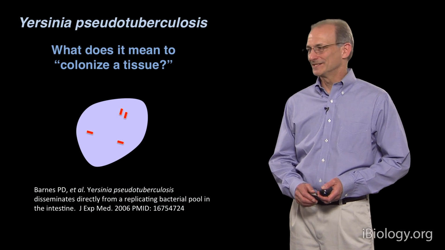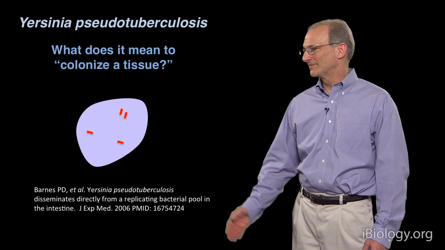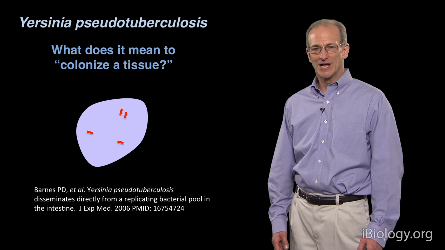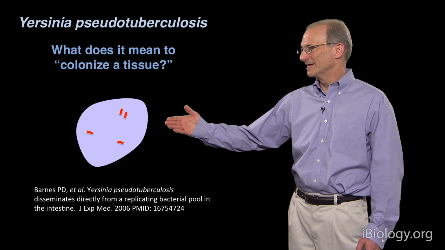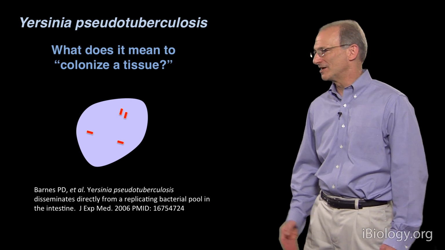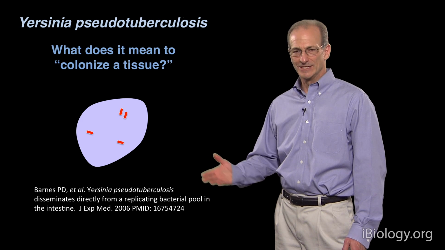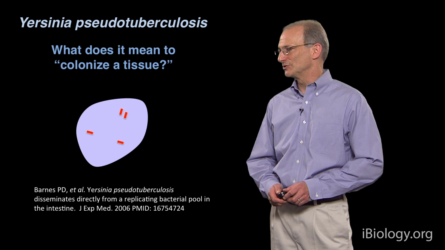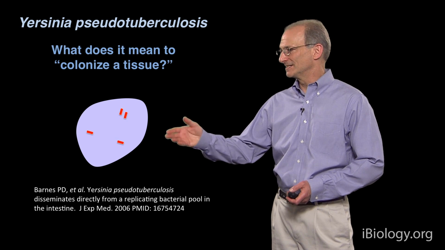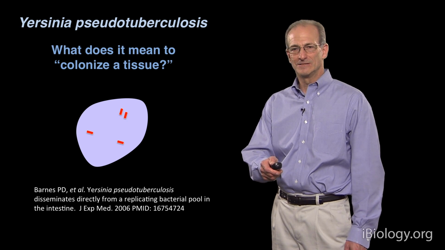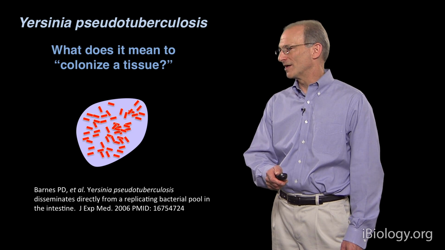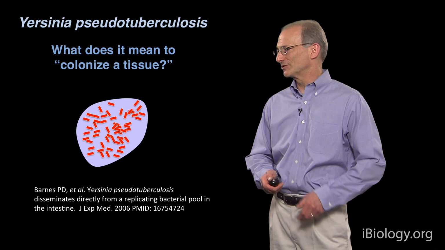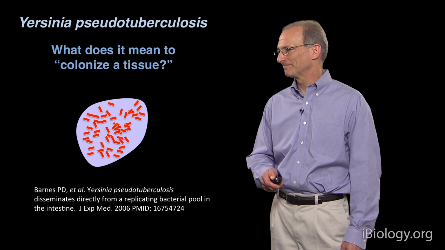So what does it mean to colonize a tissue? Now, the original view that we had from Penelope Barnes's work a number of years ago in my lab was that a few bacterial cells were seeding the spleen. Typically she'd see between 1 and 4 cells initially seeding the spleen. And of course then the bacteria would go on to kill the host through unabated replication of the organism in this tissue site. So one way of looking at this is that these few organisms go on as if the spleen is simply a broth culture, and they continue to grow as if the spleen is a broth culture and then eventually overwhelm the spleen.